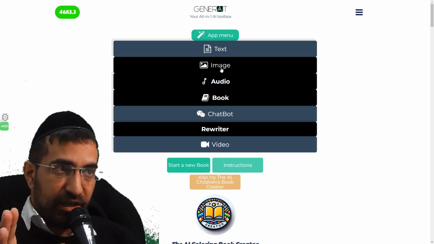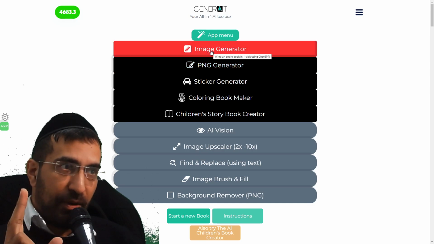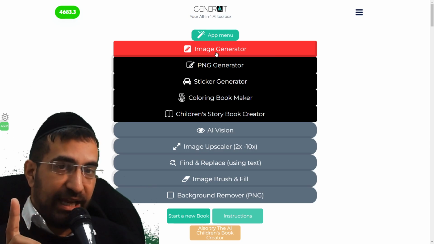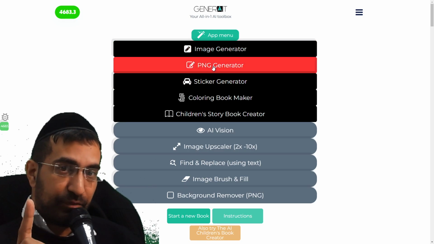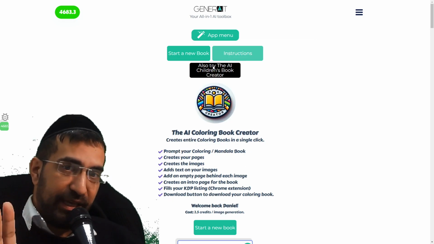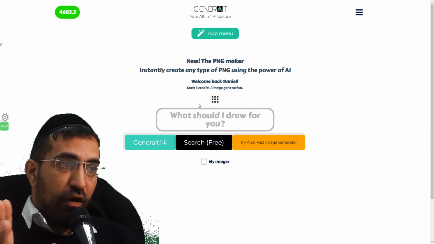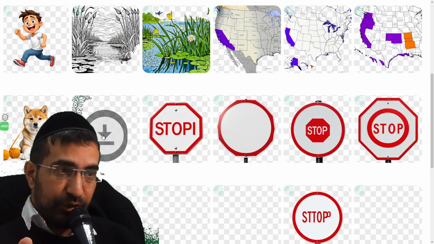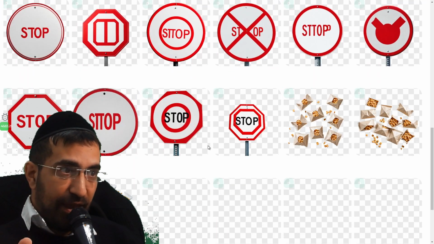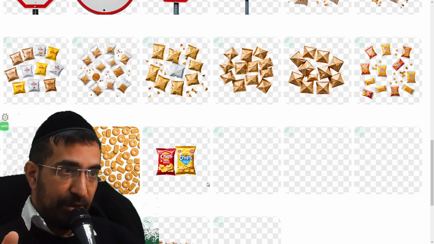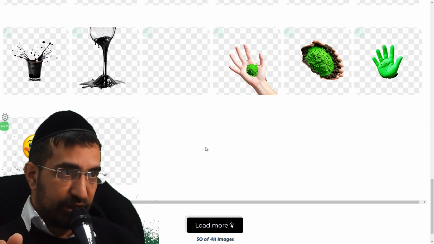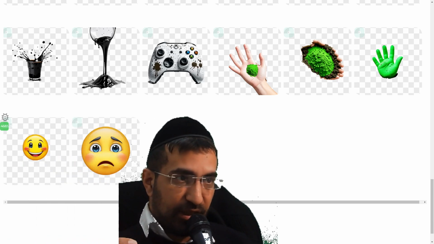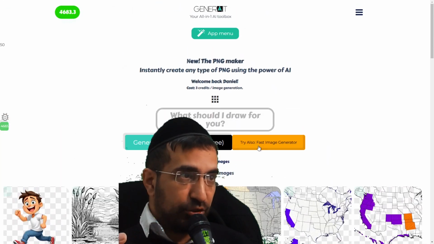We also have a regular image generator. So remember, when you're buying credits, you're not just buying credits to make books. You're buying credits to create images, create PNGs. Out of the blue, you could just have a PNG. Let's say you needed a PNG of an emoji, for example. Just like that, in under a second, you can make yourself a PNG and then you could start using it for any purpose. Here are some examples of previous creations. Here are some emojis, for example, right behind me. These are things you can generate on the fly as you need.